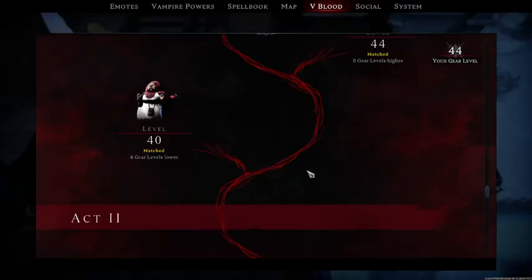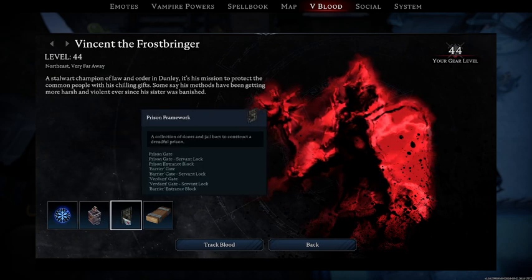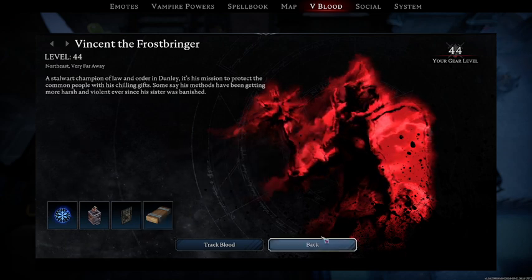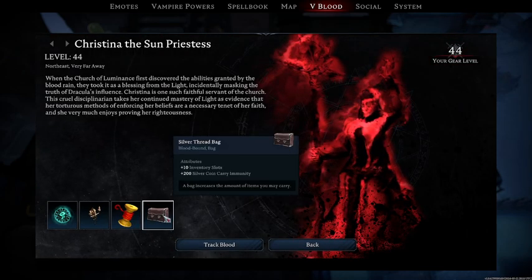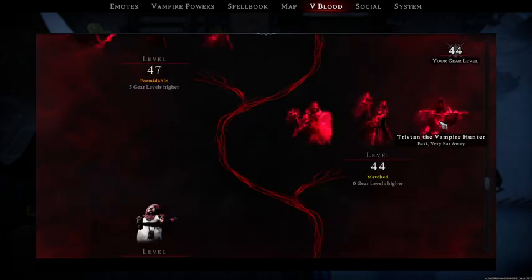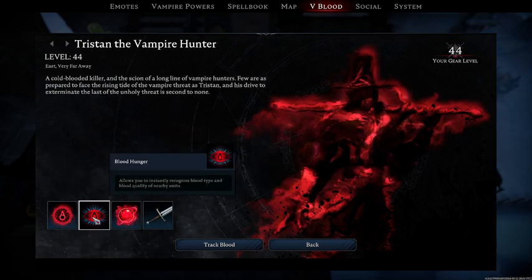So, what's our next target besides fun with cotton? We are matched to Vincent, Christina, and Tristan. Vincent unlocks prisons and reinforced planks, which will finally allow us to build the throne. So that's pretty good. Christina will allow us to have wool thread, a bag that protects us from silver to an extent, and candles. And then there's Tristan. Great swords, greater essence, and the blood hunger stance.